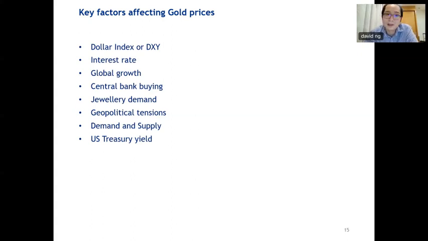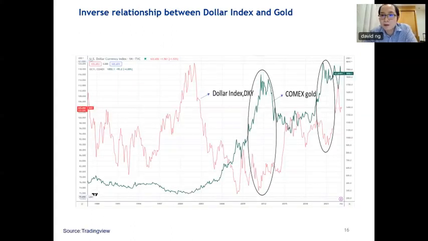So these are the key factors to watch out for whenever you are looking at gold prices. Just to share with you, the first factor was looking at the dollar index and gold. You can clearly see whenever you have a strong dollar, gold tends not to benefit. The relationship is actually inverse. So a strong dollar is not helping gold, but a weaker dollar is beneficial for gold. Clearly, you can see every time your dollar strength starts to depreciate, you start to see gold prices going higher.